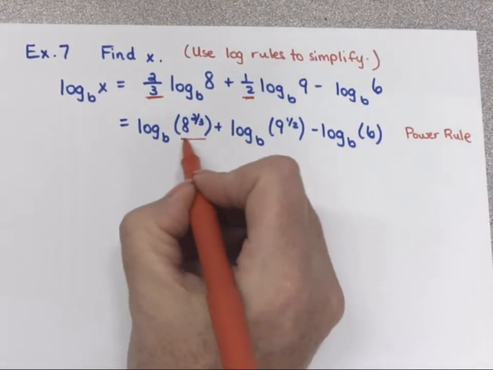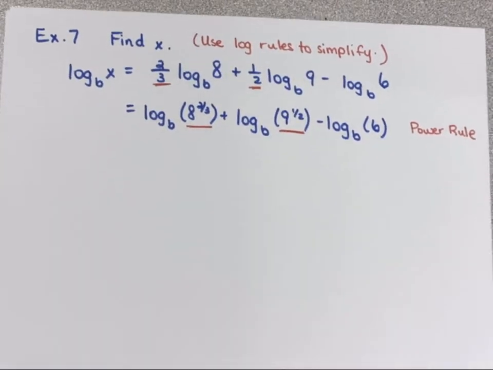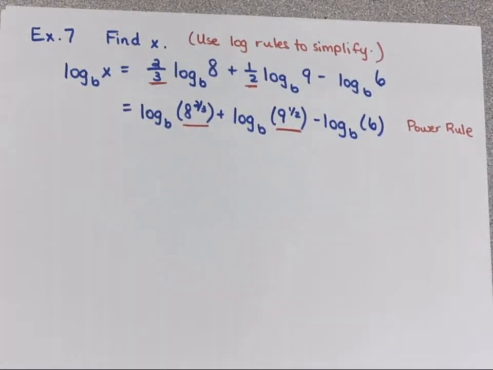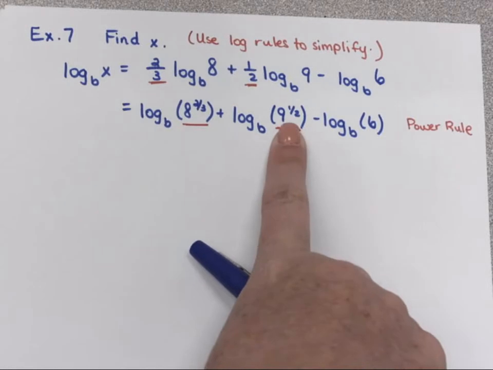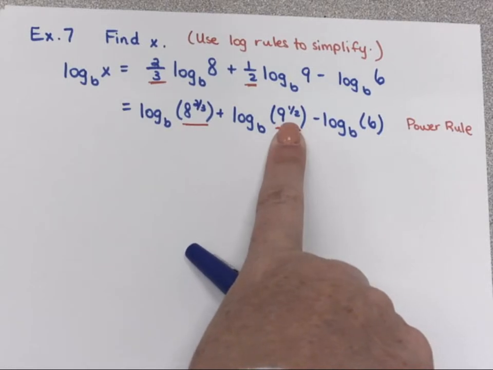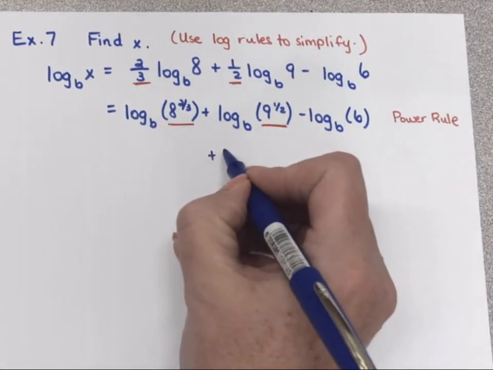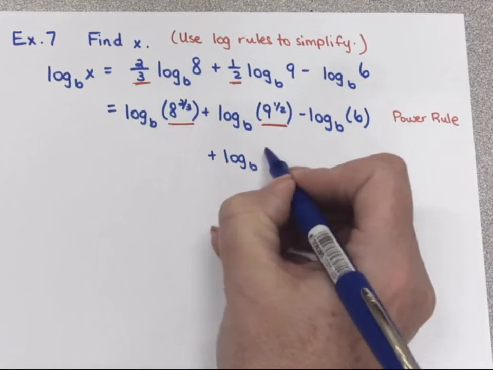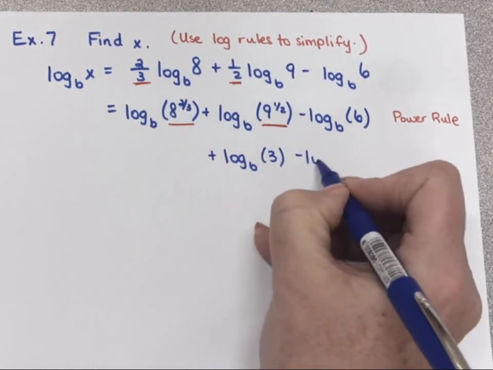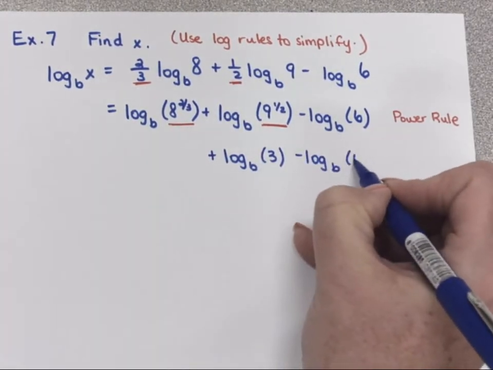But now I think I can simplify these, because these are just going to be number type answers. I can use my calculator, but I'd really like you to not need to use your calculator. For instance, what is 9 to the 1/2 power, and how come you know that? It is 3, so how do we know it's 3? Because what does 1/2 power mean? Square root, right? So I'm going to start with that middle one. This is just log base b of 3. This is going to stay log base b of 6.